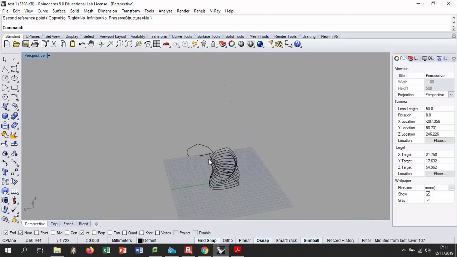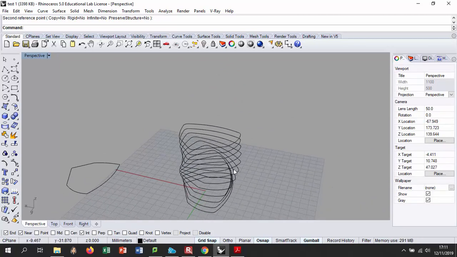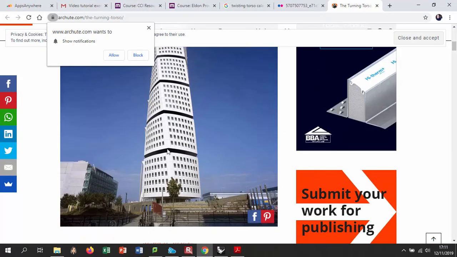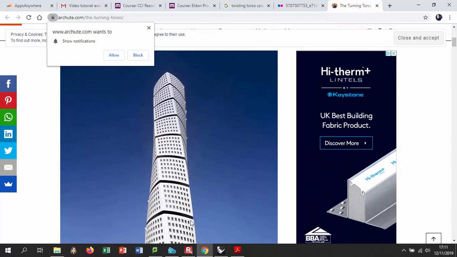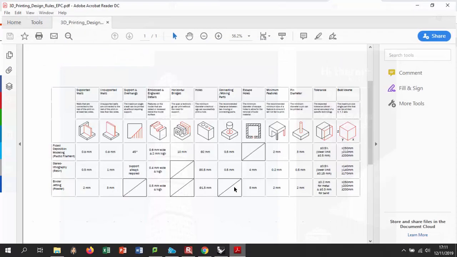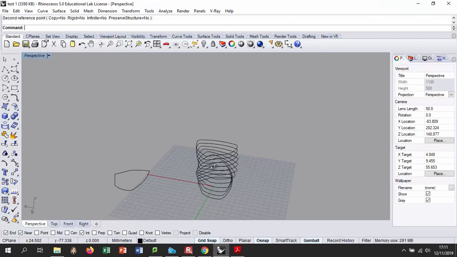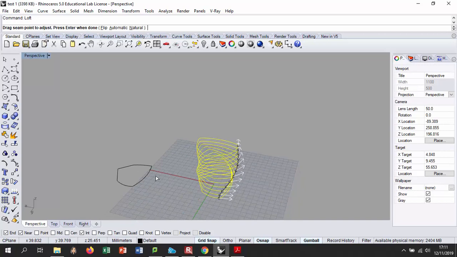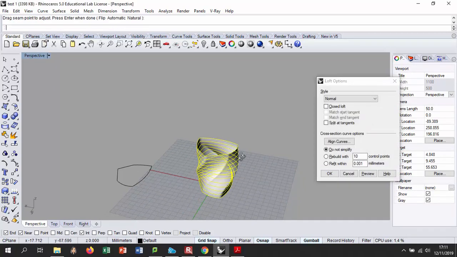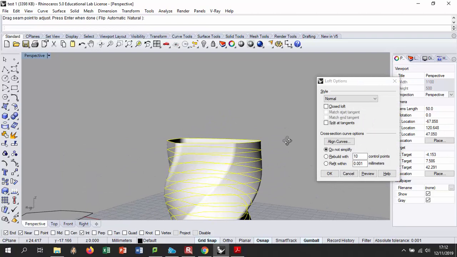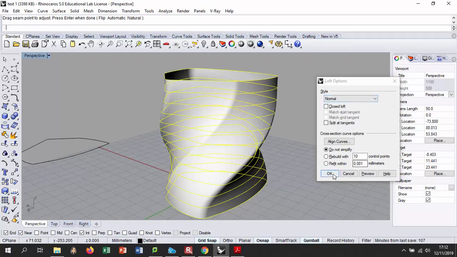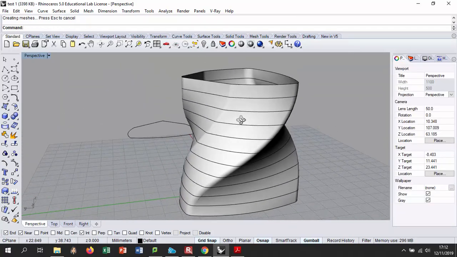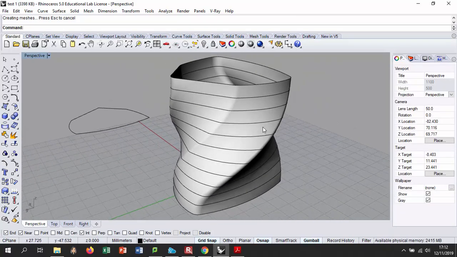And you can see here that it twisted every layer of them. Then you can see from this building, it does not have that step. It's just one smooth transition. So you can do that in several ways. You can just select all of them and go loft, and make sure they are in the same direction. You can select the type from here, but I'll just go OK. And this is it. This is the form that you need.